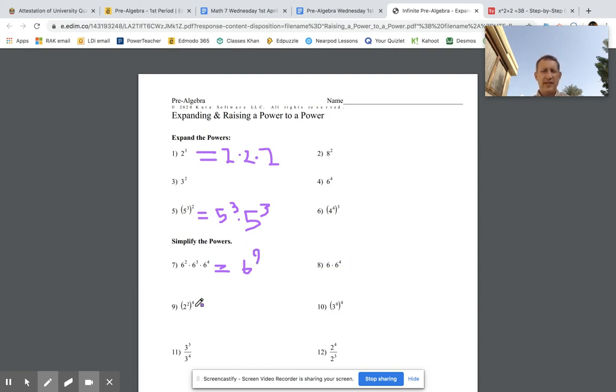Let's go ahead and look at this one over here because it's kind of an exception. When you raise a power to a power, you multiply. So we'd multiply this power, which is 0, times that power, which is 4. What's 0 times 4? It's 0. And anything raised to the 0 power is what? Equal to 1. That's all you need to do for these.